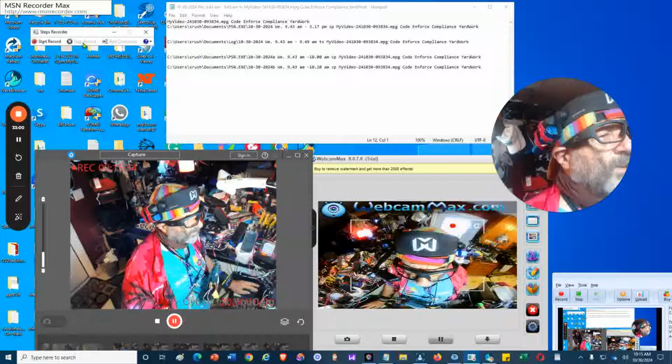So we'll start with the Webcam Max, stop it, and double click it to play it back. Use the iView camera glasses. And then it sounds perfectly well, so I'm going to close it and click OK.